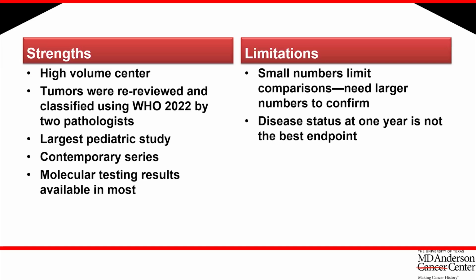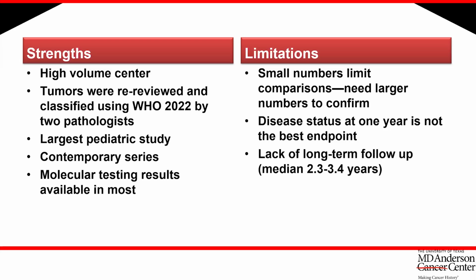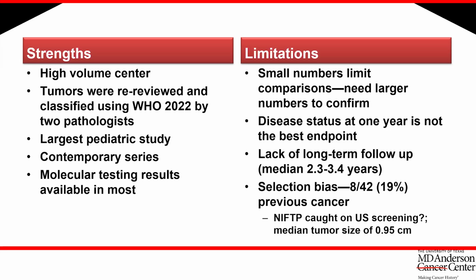The disease status at 1 year was used as an endpoint. And I know many of you on the group know we've talked about this before, but it's really not the most ideal endpoint, but it's what we have most readily, particularly in pediatric patients. And understanding the average age of diagnosis is around 14, unfortunately, we don't have a lot of long-term follow-up on many of the patients who are diagnosed in their late adolescence. So we do need longer-term follow-up. The follow-up for the various groups here, median was 2.3 to 3.4 years. So it'd be great if the authors could provide an updated study in the future with longer follow-up to show that this difference continues to stand.